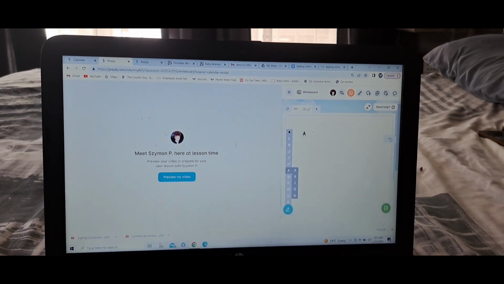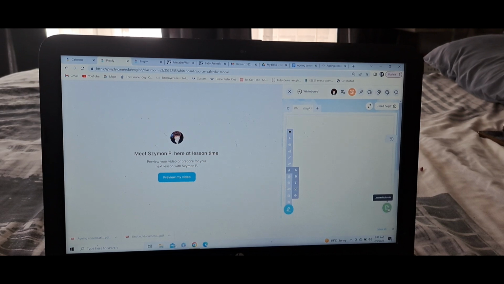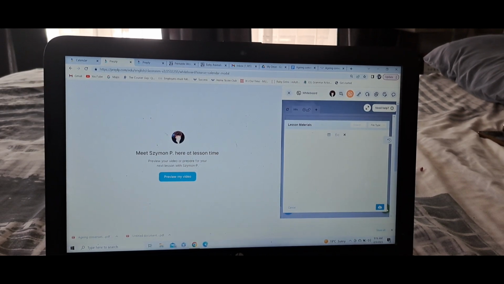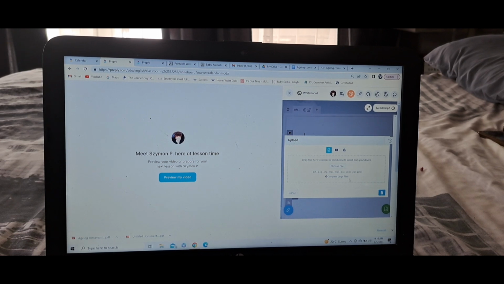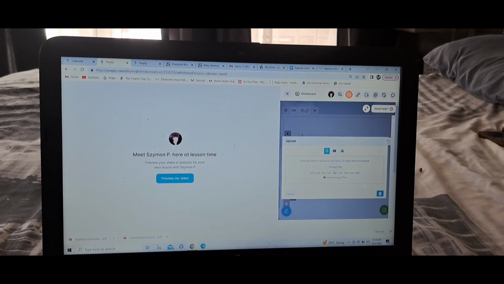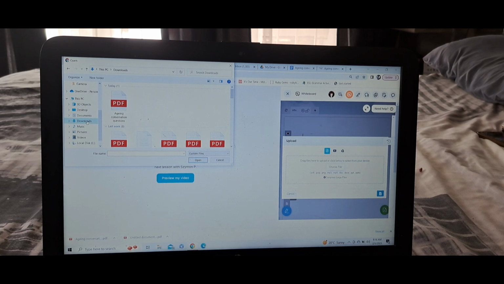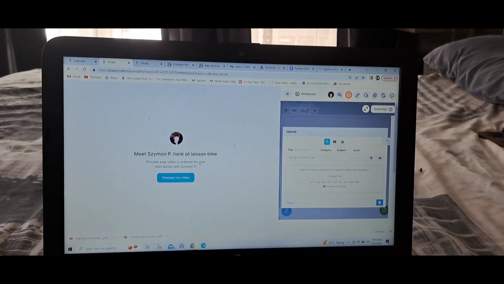If you're not going to be typing out your lesson and you want to import lesson materials, then you're going to click that green button. Then go here to this blue button. Then you're going to see whether you want to upload it from your local file on your laptop or computer, YouTube, or your drive. Okay, so you'll click choose file. Then once this window opens up, you choose the document or picture or whatever it is you want to upload.